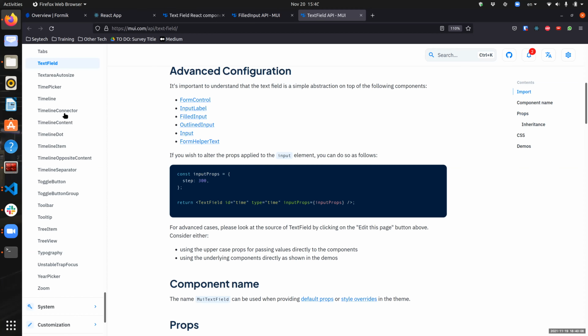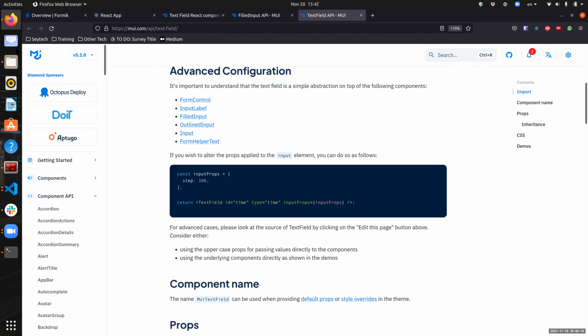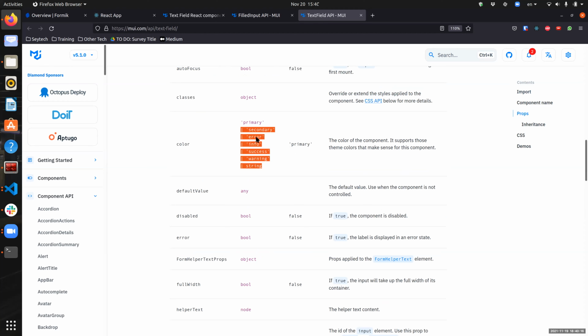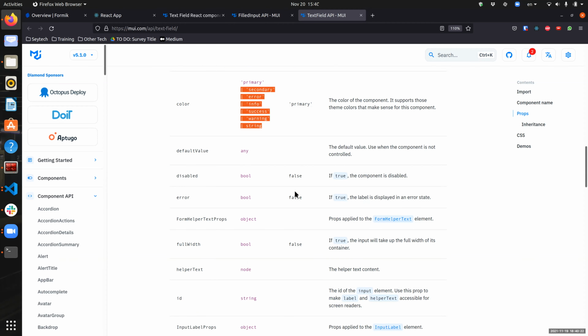If you are using version 5 or above, there are more options. If you're using a version below 5, I think it's only primary and secondary. So it's very important, sometimes you look at the documentation and something doesn't work, to make sure that the library version and the documentation you are looking at are matching.